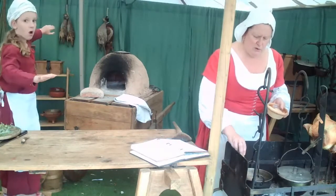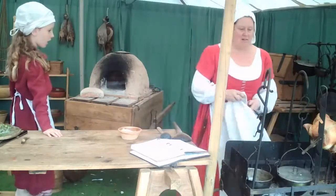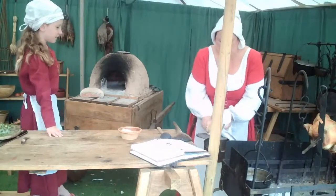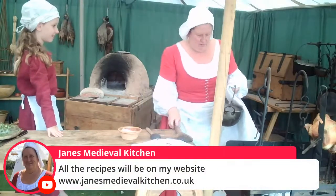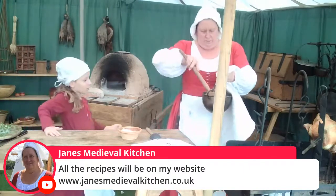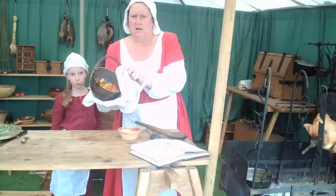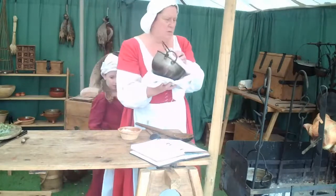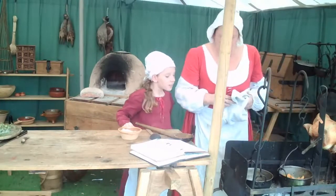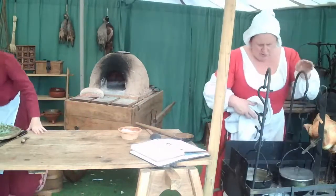That's turned a lovely sort of golden yellow colour with the green of the herbs coming out into the milk as well. Now I'm just going to have a look at our carrots and see how they are doing. Ooh, that's good. They are cooking lovely. Give those a bit of a stir up. You can have a look in the other pot. So I'm just going to tip these up so you can see our carrots there, just cooking lovely. I'm just going to pop those back on the fire for a little bit longer. That has gone a lovely colour, and it smells good. Pop the lid back on our carrots. You want those just to cook a little bit more.